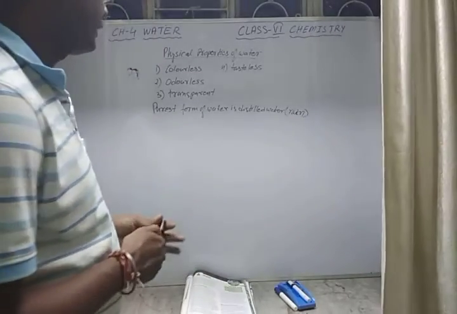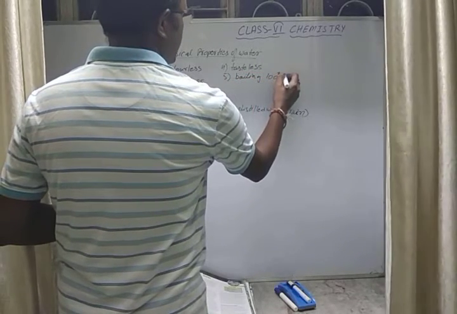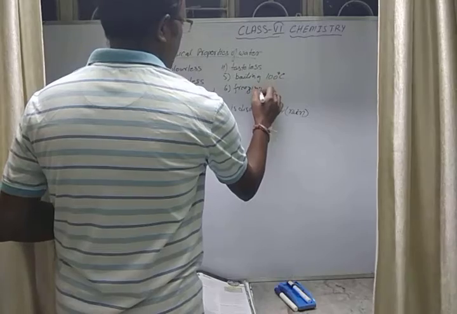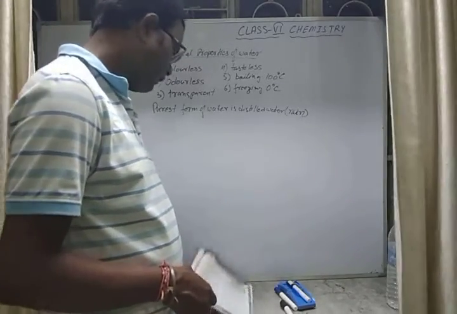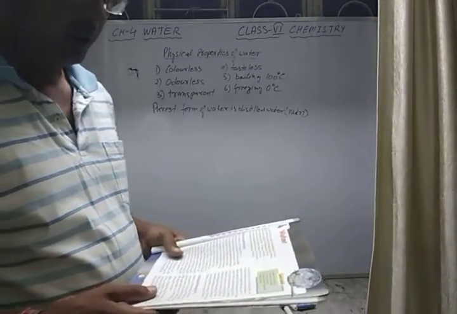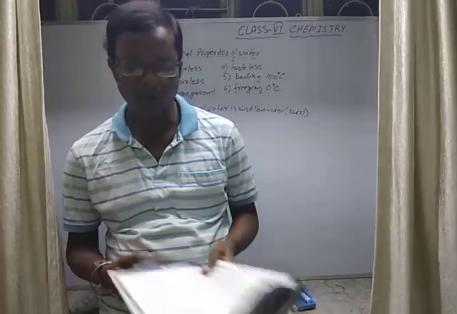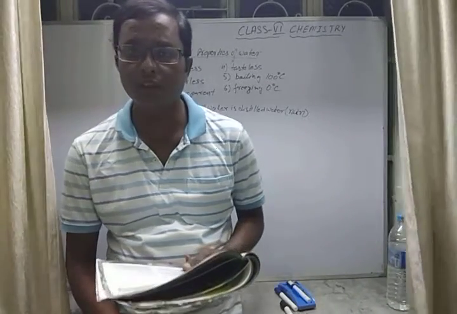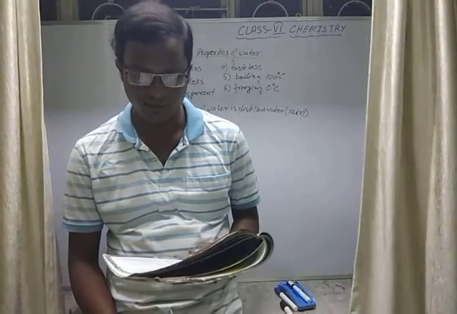Then water has a fixed boiling point. That is, the boiling point of water is 100 degrees Celsius. 6. Freezing point, it is 0 degree Celsius. So these also come under physical properties. Pure water is a bad conductor of electricity, but impure water is a good conductor of electricity. This means through distilled water, electricity does not pass, but through tap water or this mineral water, electricity passes. Water is also called universal solvent because most of the things in this universe get slowly or fast dissolved in water.